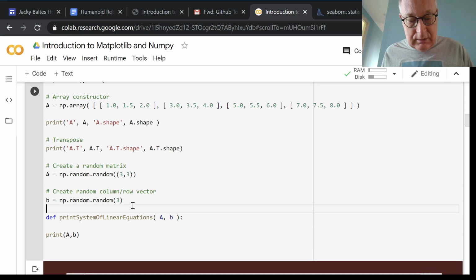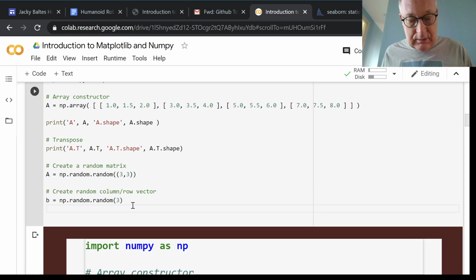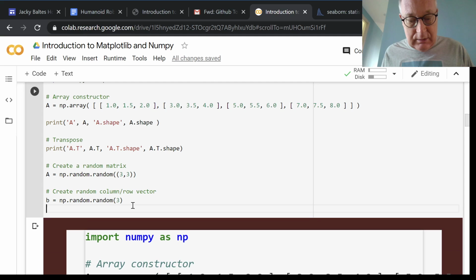I'll define a function in the next slide to print out that system.